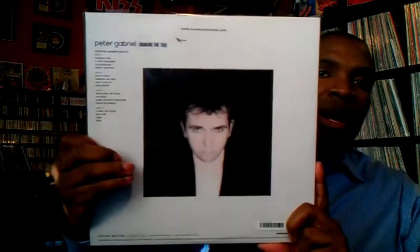And a package comes in the mail the other day, and I think it's an album that I bought. I thought it was at Exodus, actually. And so I grab it, I start opening it up, and then I finally open it, and I do a little jaw drop thing for a second. Because what ends up popping out is that beauty right there. A brand new sealed copy on Classic Records, 140 gram 2 LP pressing of Peter Gabriel's Shaking the Tree.